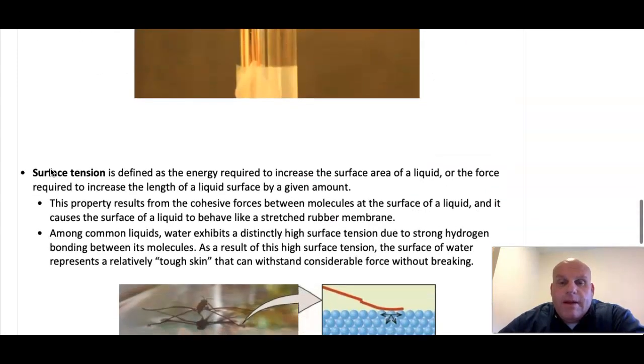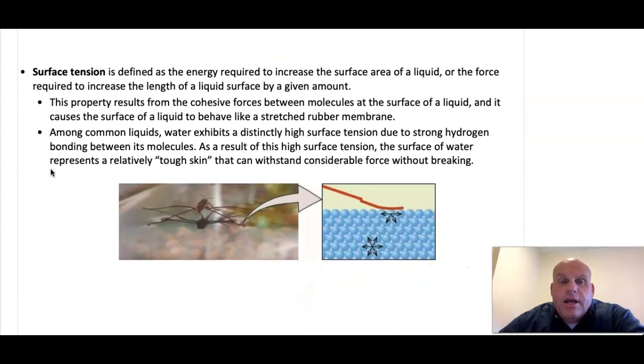Two more properties to talk about in this section. The next one is surface tension. You see the definition here, the energy required to increase the surface area of a liquid. So increase the surface area, make the surface area spread out. You can see some notes here about surface tension, so go ahead and pause your video to get those now. This diagram from your textbook shows the strong surface tension of water and how an insect can sit right on top of the water without breaking the molecules apart. This is an example, again, of the cohesive forces of water.